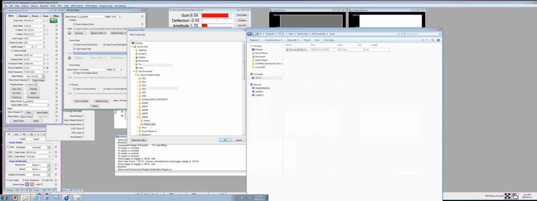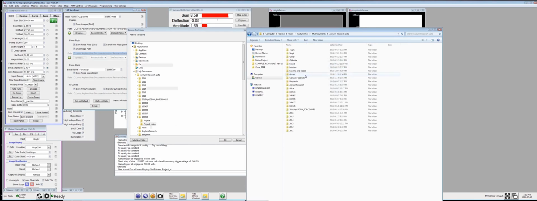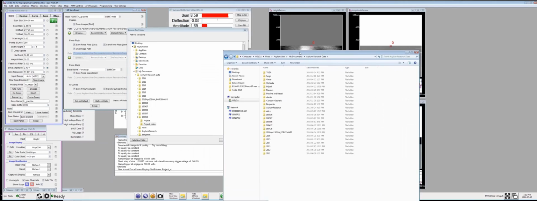That's what I'll do. I'll go to Asylum, my documents, Asylum Research data, and I need to find the point. It was 16, here, project video. So here's where the data should be, and there it is.